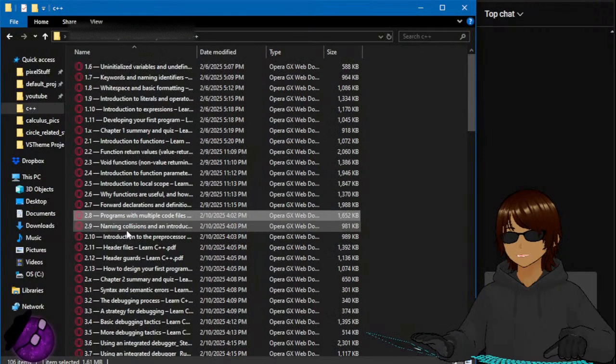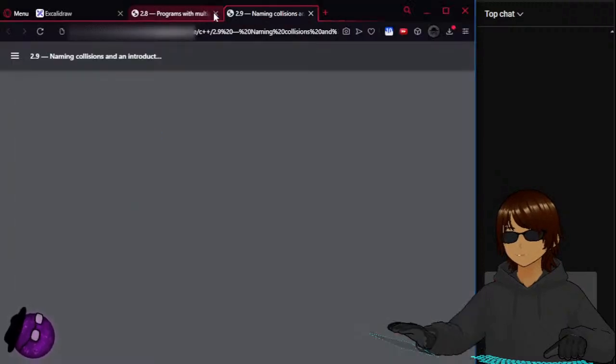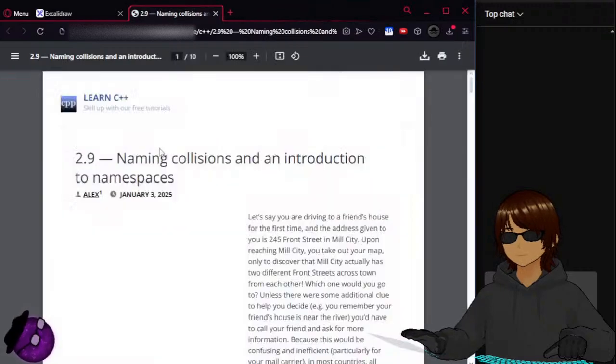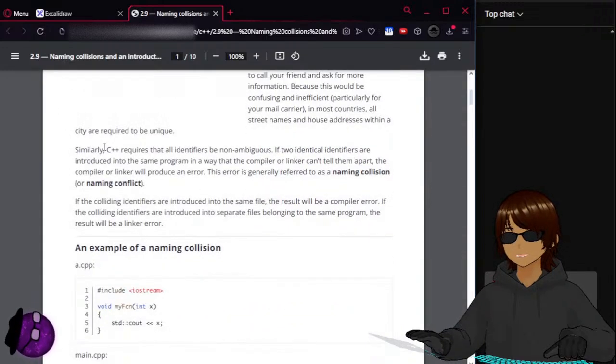Okay, 2.9. Naming collisions and an introduction to namespaces. C++ requires that all identifiers be non-ambiguous.